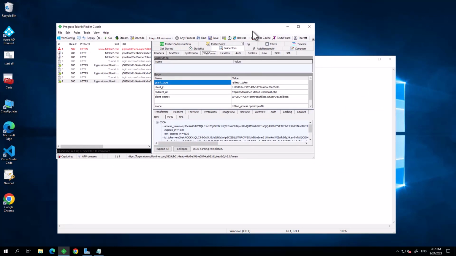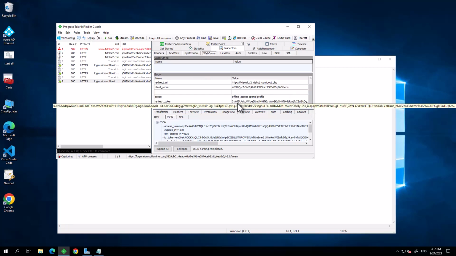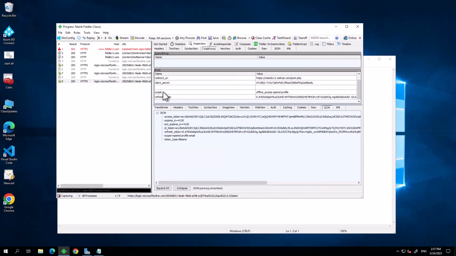This is in my diagram App 1. The grant type is refresh token, and it's sending a refresh token back to Azure and saying, please give me a new access token. And in fact, it gets a new access token, it gets a new ID token, and it gets a new refresh token back. So that's the use of the refresh token, to refresh the access token, and in this case, the ID token as well.